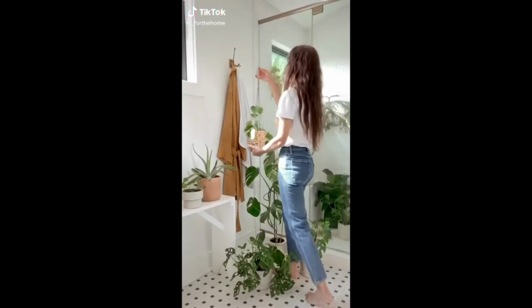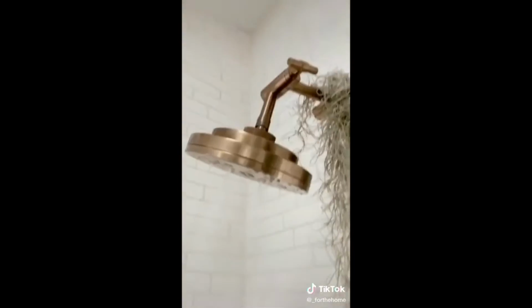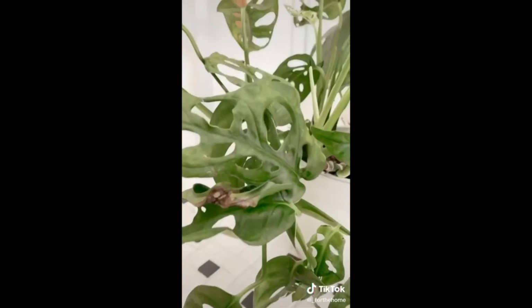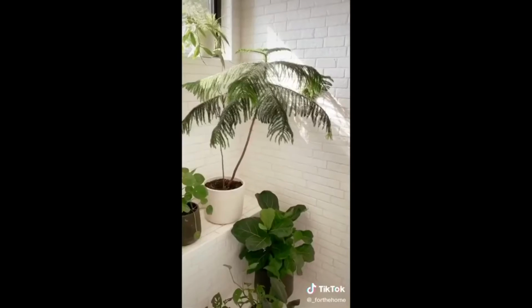Here's how to give your plants a little humidity boost. In their natural habitats, plants receive so much more humidity than they do in our homes. So you can mimic that by giving them a little steam shower. All you have to do is make the room super steamy. If you notice your plant has brown edges on its leaves, it may be because of low humidity levels. I do this about once or twice a week and my plants love it.